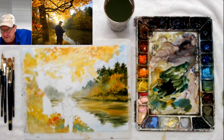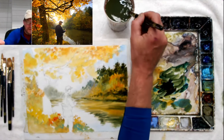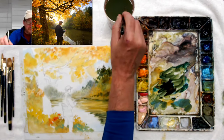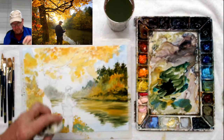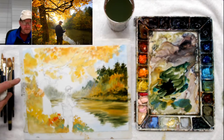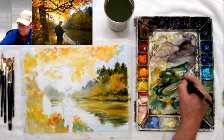You guys like that? Is that okay? Okay, we got half an hour left, so we have to hurry up. And so let's go into our dark areas here. So I work from light to dark, and then we add our light. So this is step two, being our large mediums, large darks. And another large dark and medium is the tree, and even this whole background behind all this light. And so let's just get that going really quickly.